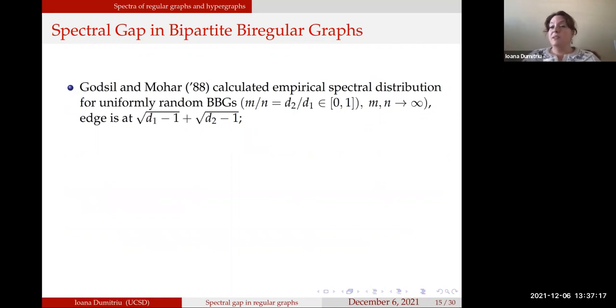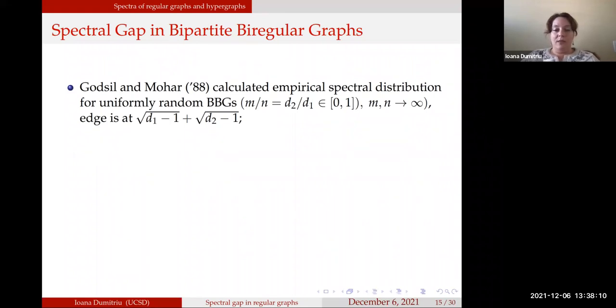First of all, how do we know that there is a bulk? Well, it turns out that this has been known for a while. So as n and m go to infinity proportionally, because as you might remember, even for the study of Wishart matrices, to obtain a limiting shape for the spectrum, you've got to take that the aspect ratio, the ratio of the two matrix sizes, has to converge. Otherwise, we can't talk about limiting shapes. But if we have that, then the shape of the spectrum is known, and the right edge is at square root of d1 minus 1 plus square root of d2 minus 1, and the left one will be at minus that, again, because of the symmetry of the spectrum.